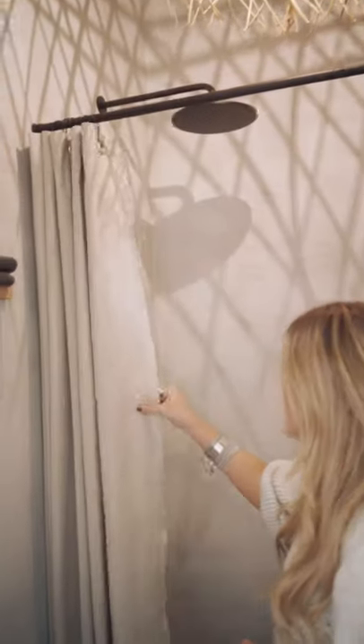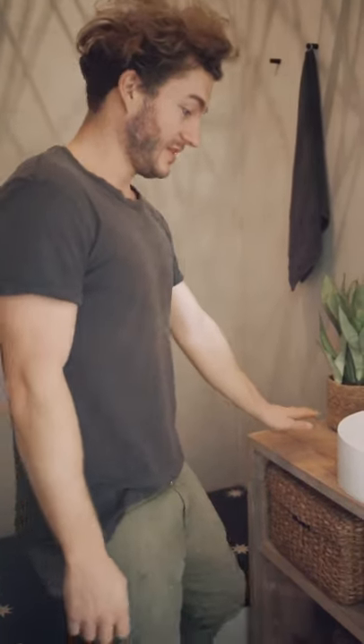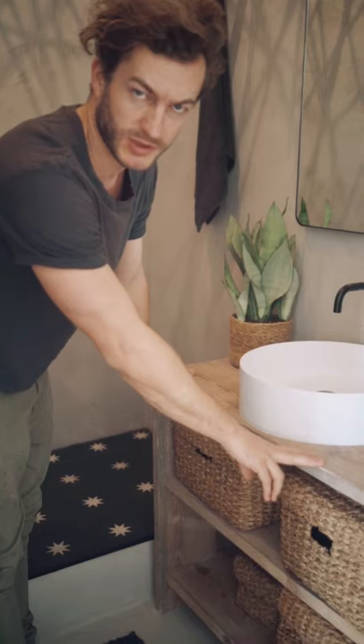Our solution for now was to put up a shower curtain. It's a really beautiful fabric curtain with acrylic inside so it doesn't look too plastic. It adds a softer, more organic feel. A glass wall might actually be too claustrophobic, so we'll see — maybe we'll get one in the future, but for now this is the best solution and we kind of like it.